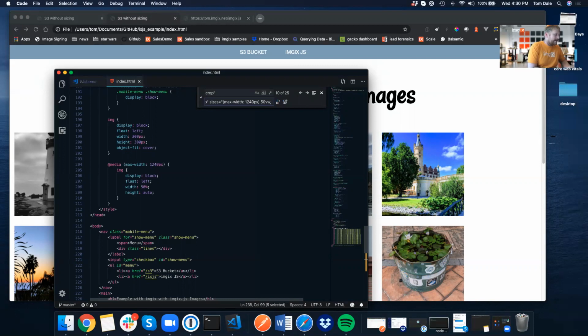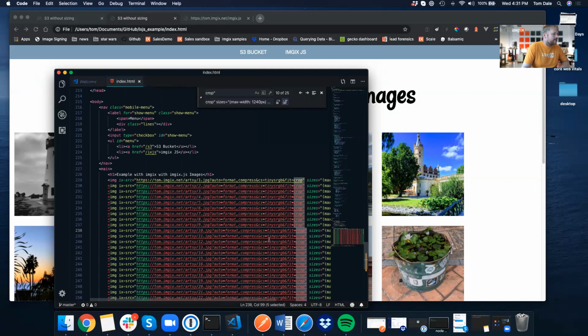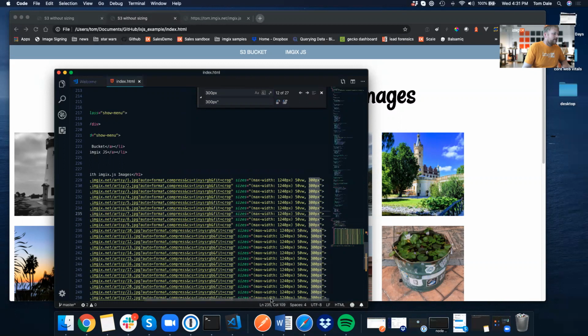And then for everything else, it should just simply be 300. So anything larger than 1240, make the image 300. All right, let's go ahead and add that. I have messed up and I need to add, I'm supposed to put something at the end there. RPX. There we go. That's going to make it way better.